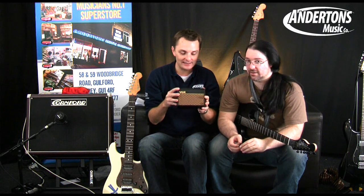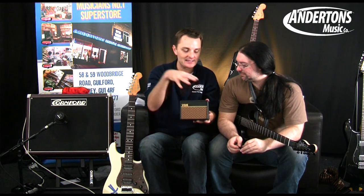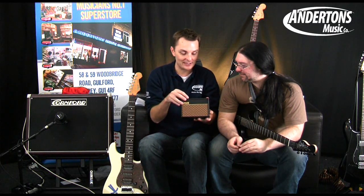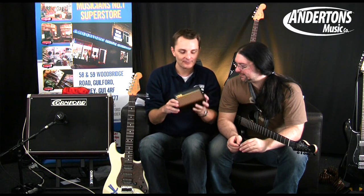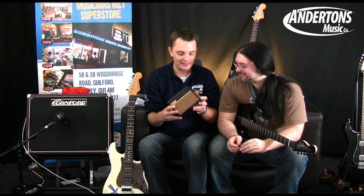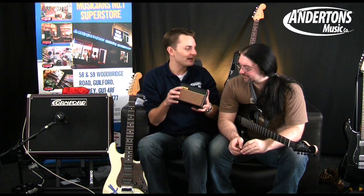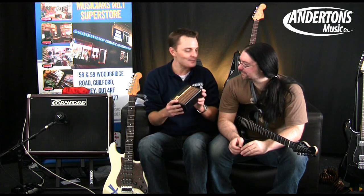It is a lot better. When I first saw this, I read the spec, and it's basically a little battery powered guitar amplifier, and it's got some backing tracks built into it. And I thought, that's cool, but it probably sucks sound wise. And then they arrived, and we plugged it in about half an hour ago, and we kind of went, that sounds amazing. Yeah, it does. Amazing for what it is, anyway.